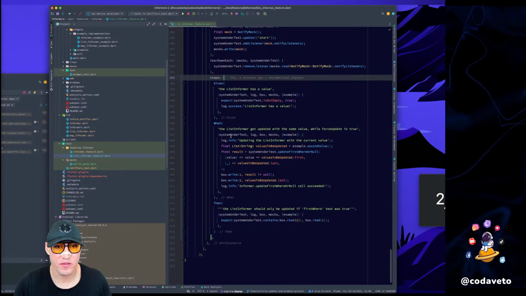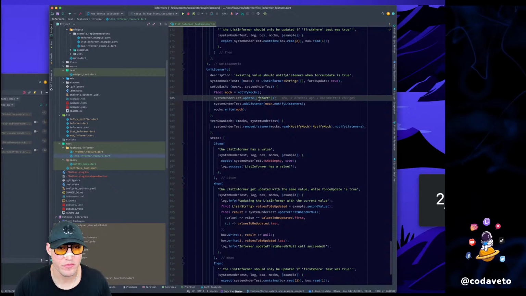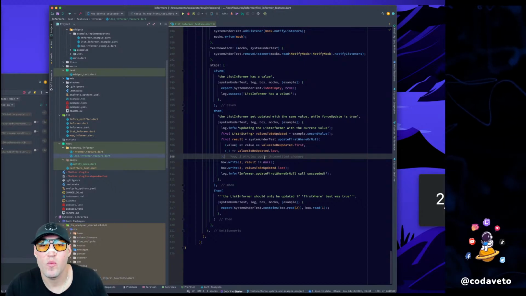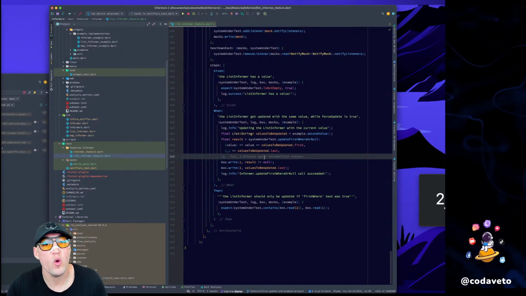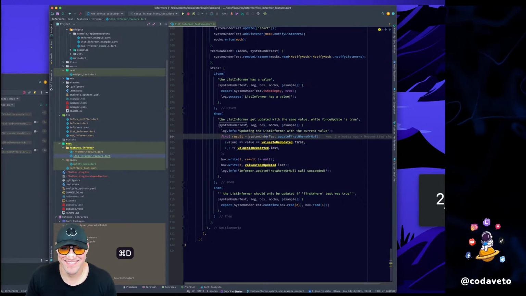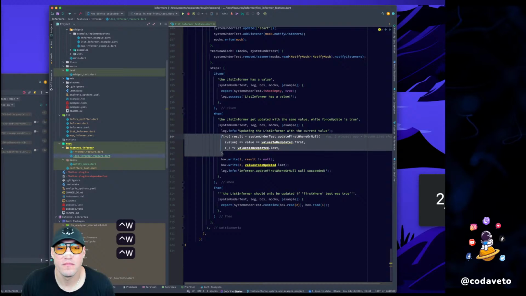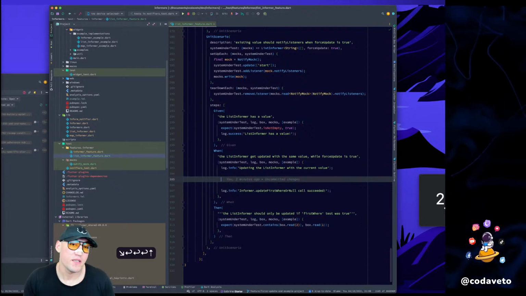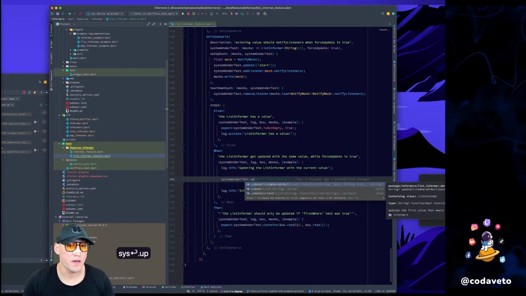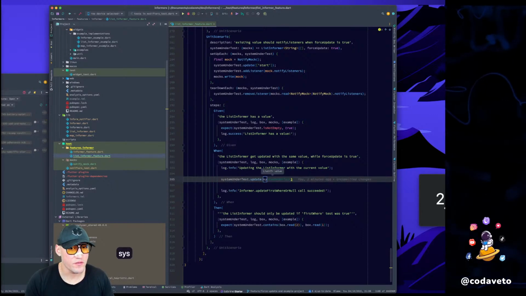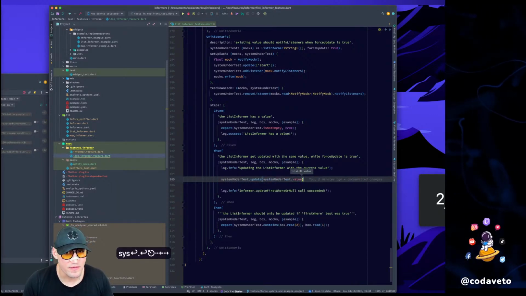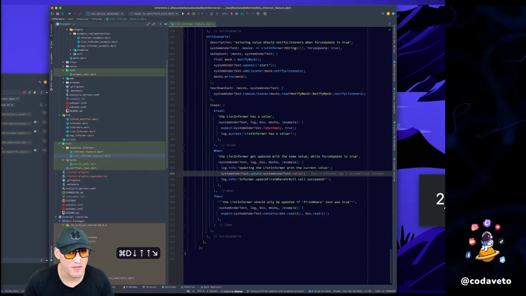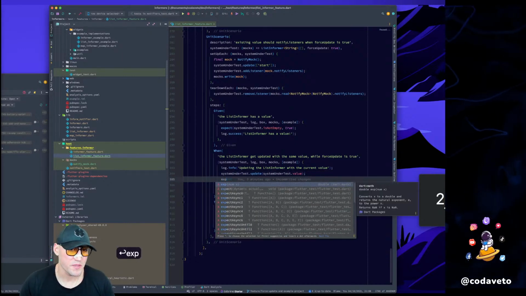Given the list informer has a value. Yes, sir. It has a value of this because it was just set there. When the list informer gets updated with the same value while force update is true. So what we are going to do is none of this stuff. We're going to say system on the test update value, system on the test value. And we're updating it with the same value. You got that right? And what we can do is expect it then.